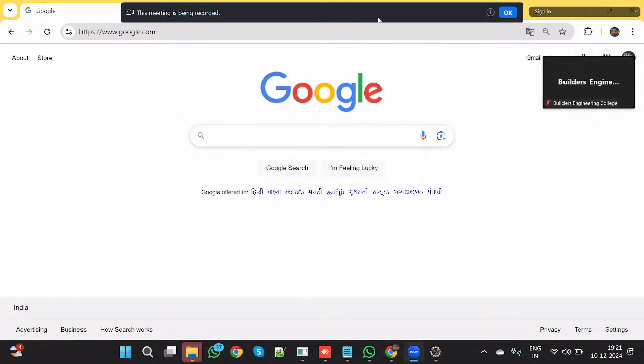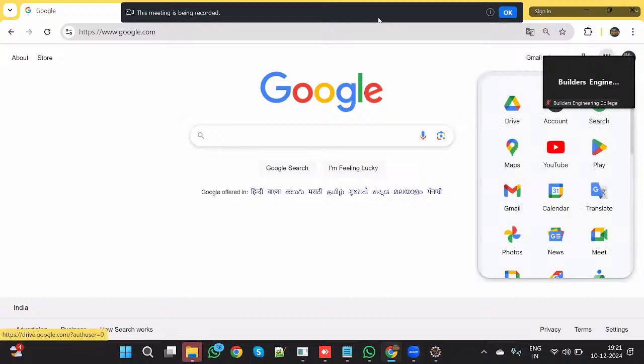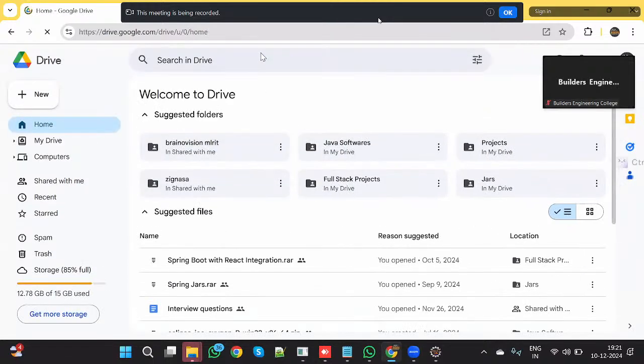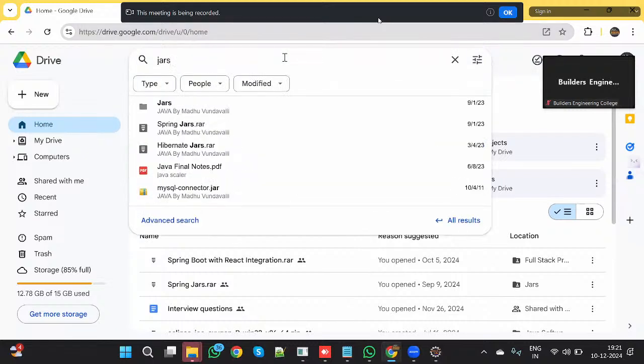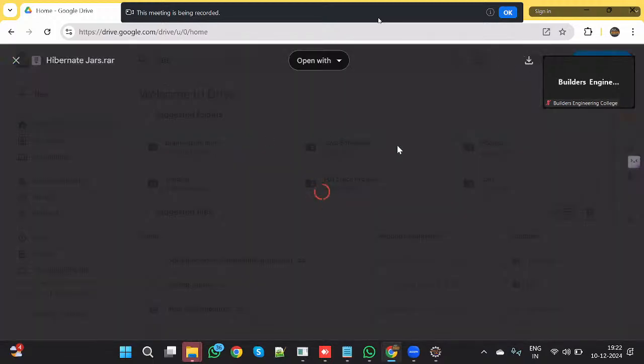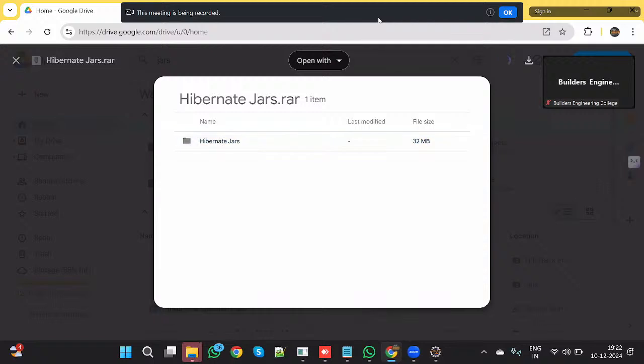I'll show you now step by step how to download these jar files, how to add them and all those things.